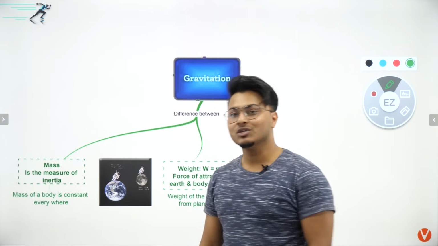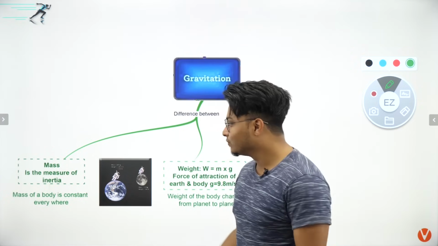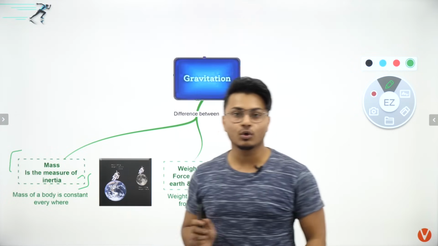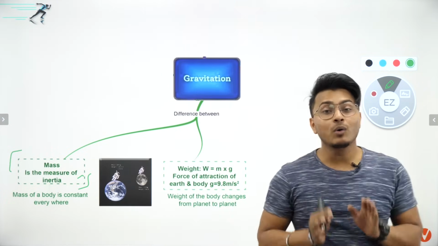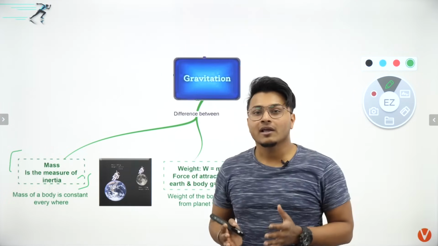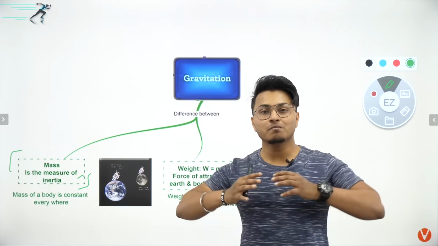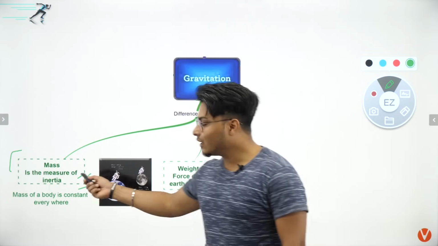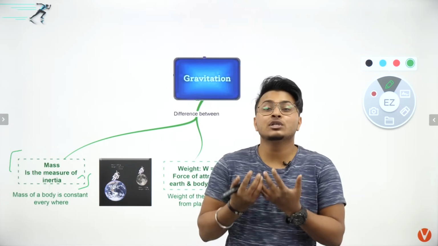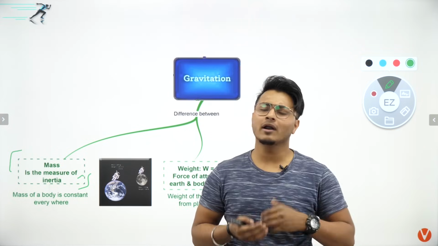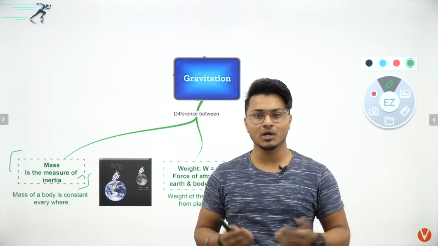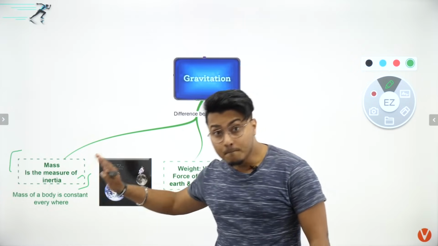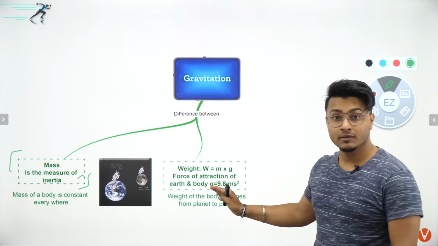So what is your mass? Your mass is the amount of matter inside you. So that is simple. So what is the definition? आप ये भी लिख सकते हो और जो मैंने बोला वो भी लिख सकते हो. Mass is the amount of matter contained by an object or the amount of matter present in an object. That is your mass. Also, you can write down mass is the measure of inertia of an object. Inertia, I'm pretty sure you understood from the second chapter itself what is inertia. You can also say that the mass is the inertia of an object. That is mass.